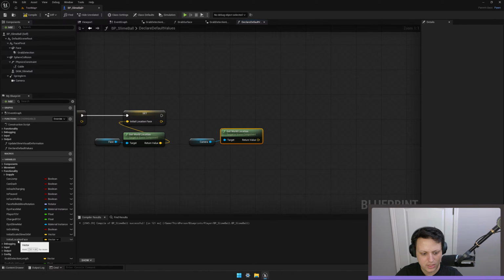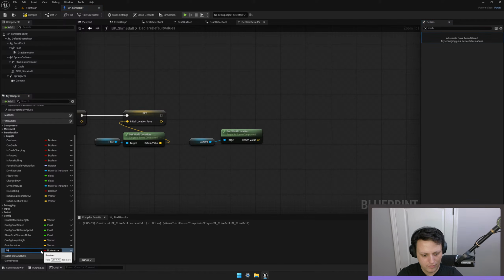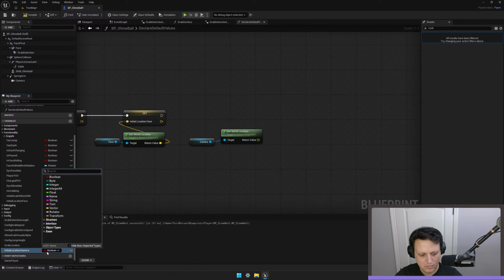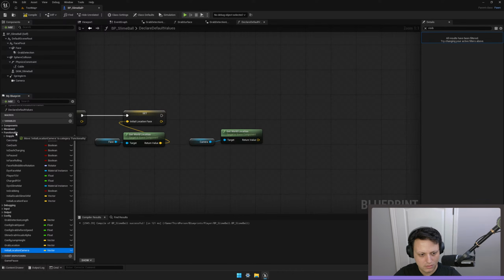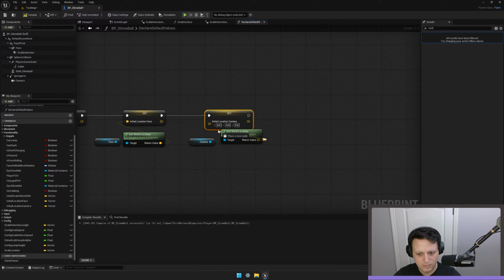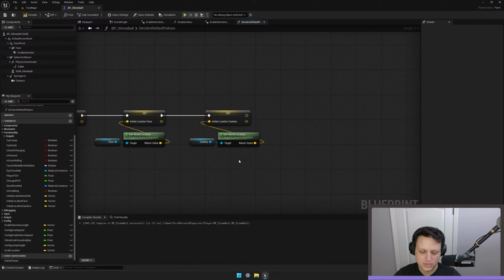So we'll do initial location camera instead. Vector, put that under functionality, set. Oh no, it's going to have to be local.